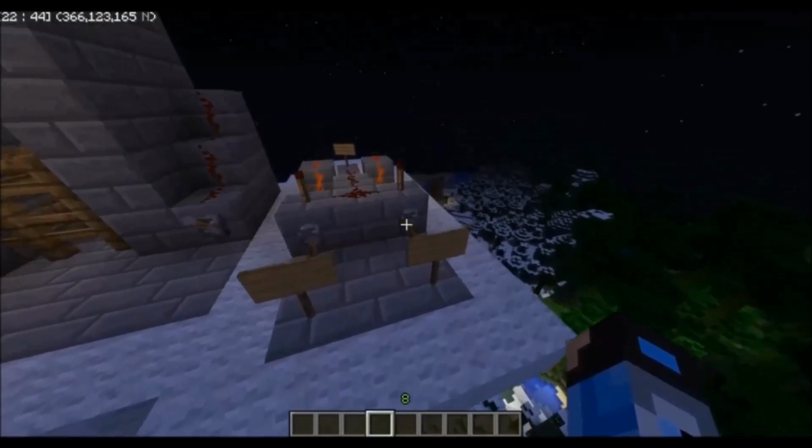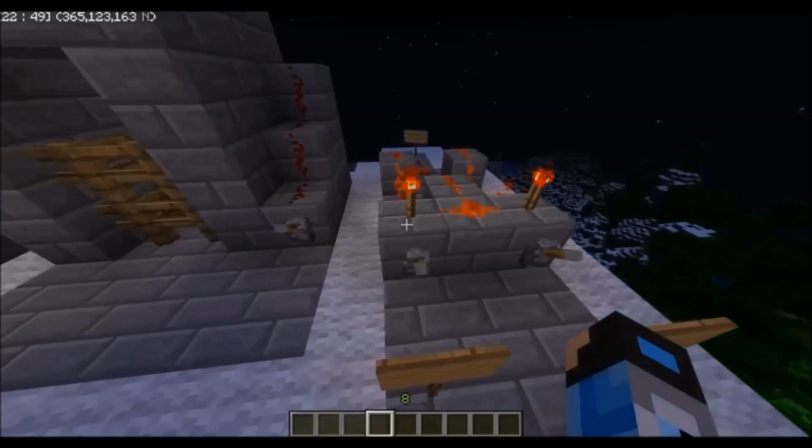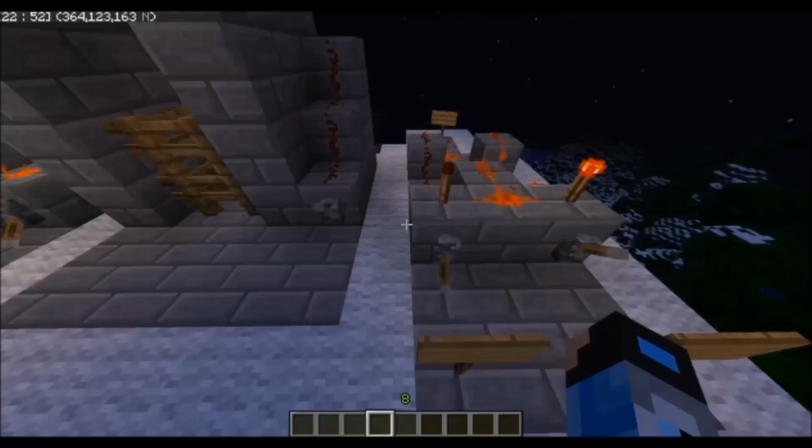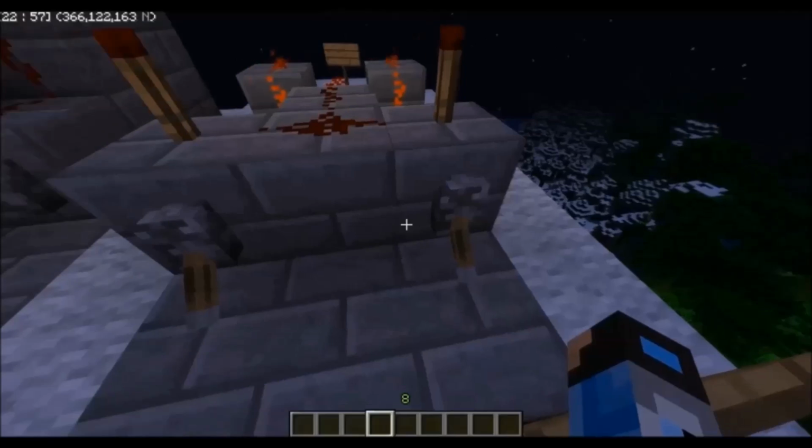Which means, in the example of your portcullis, both levers are up. You push this lever to raise the portcullis, you go through to the other side of your base, and then push this lever and it will go down again.